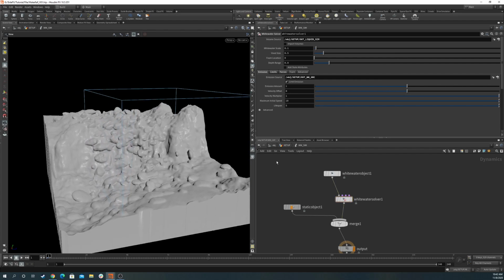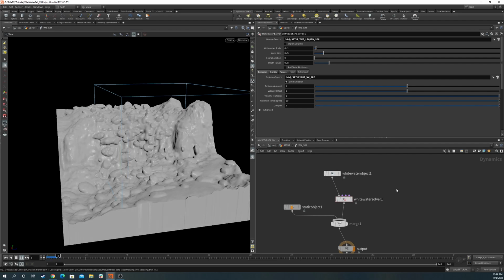Okay, now if I just play it, we should see something in here. Okay, you can see we have some points in here and it's working, but we don't have too many points. So let's get more points.